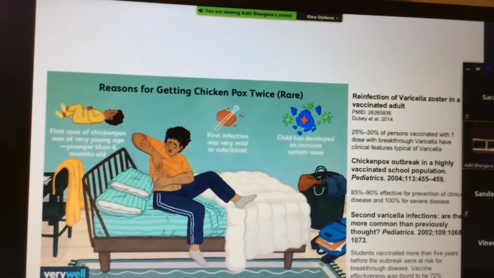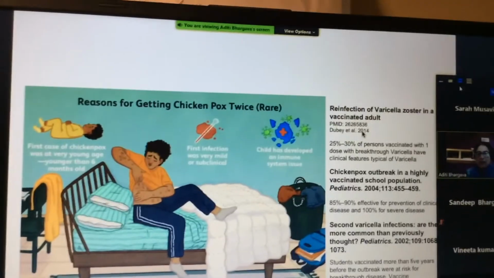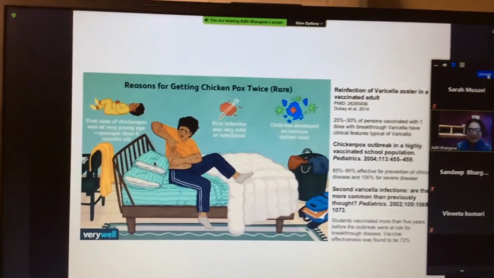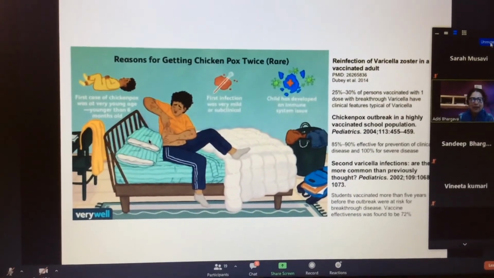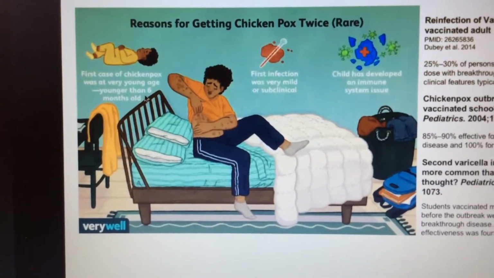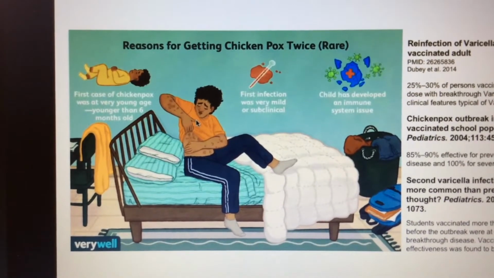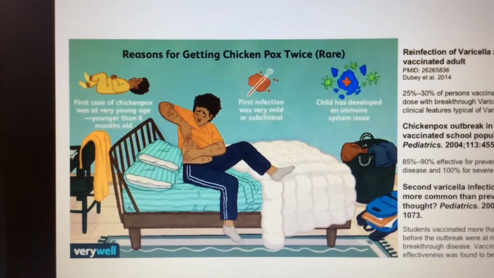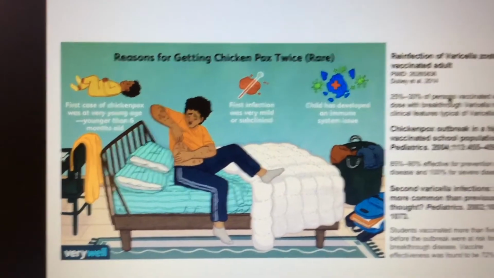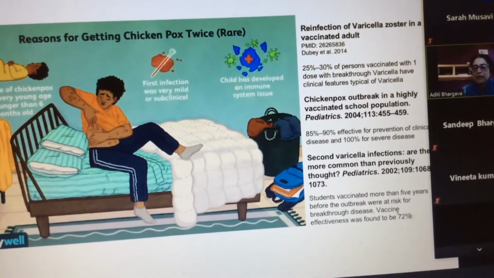The chickenpox vaccine is a good example. It's known to be pretty effective, but we still see some breakthrough infections. So chickenpox, if you've naturally had it, it's very, very rare that you will get it ever again. There are cases where you could get it again, and that is because if you were younger than 6 months old when you got it, or when you were older but your symptoms were very, very mild. That's the only time when you've had chickenpox naturally that you can get it again. Otherwise, it's impossible to get a second-time infection with chickenpox. But if you've been vaccinated, as you can see, different people report different efficacies, but overall, it's still 72% efficacious.